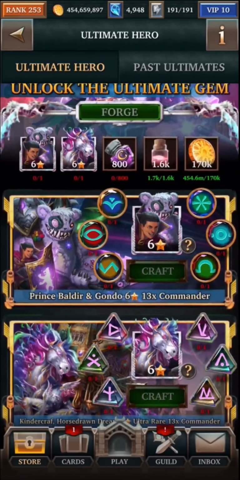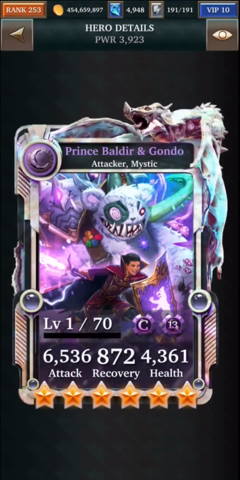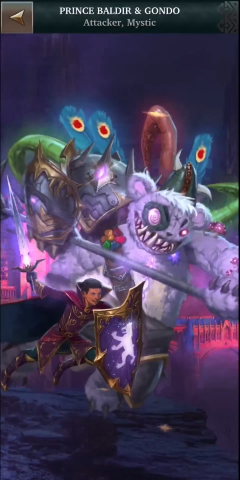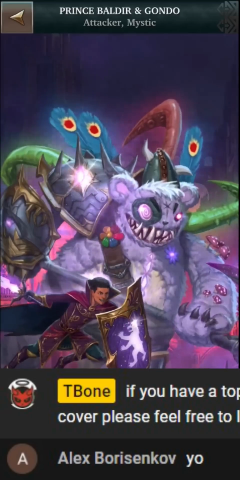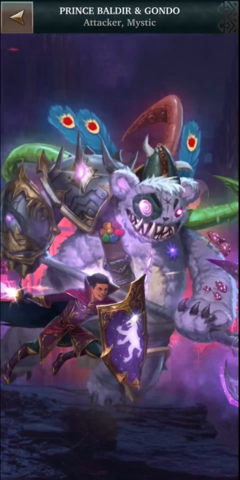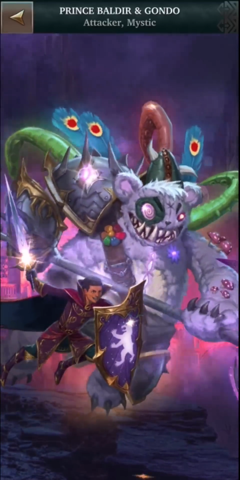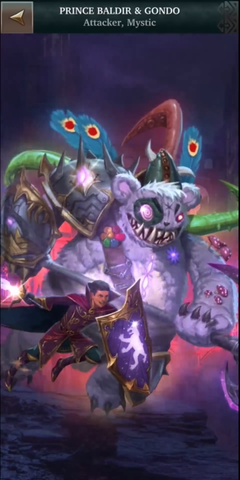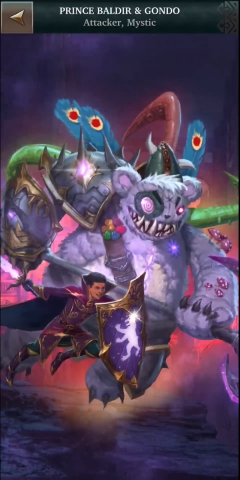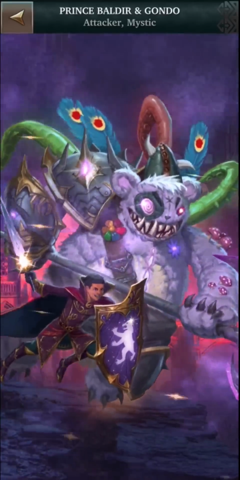So I'm going to start with, I guess we'll just start with the Master Collection card. So this is Prince Peltier and Gondo. And what I like to do is, I try something a little bit different. So, oh no, not that one. You know what? Let me really quickly fix this. This is why you don't change things last second.